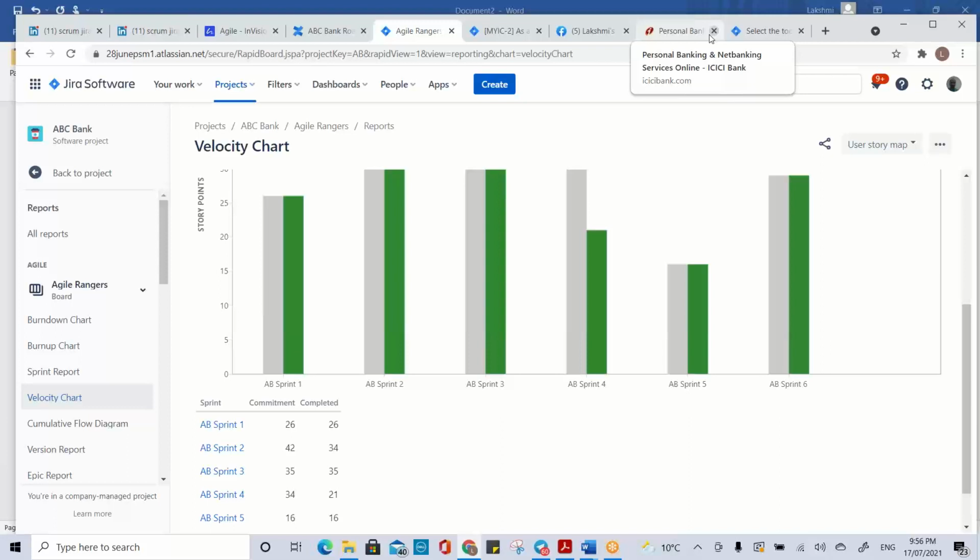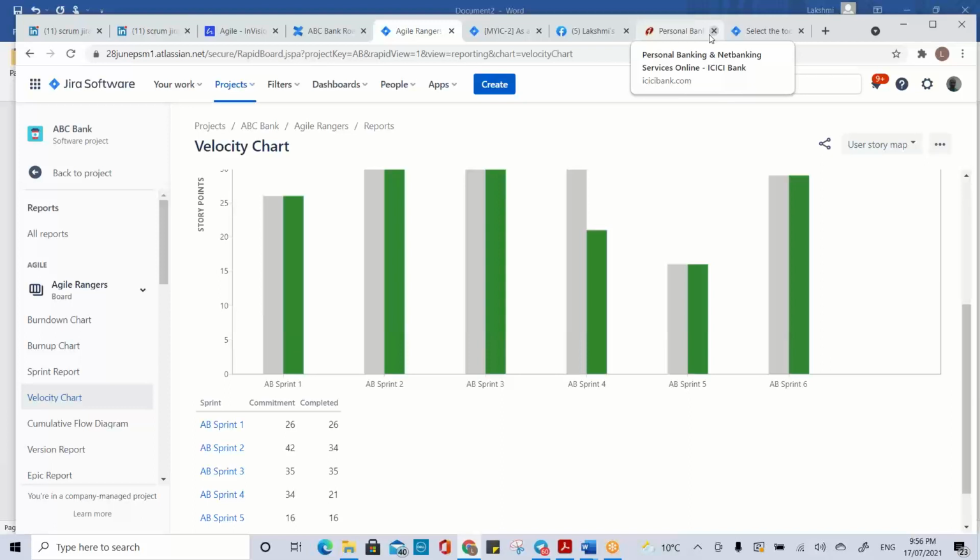When you go to my LinkedIn, you will see there is a webinar that I have given on the burn down chart. I have given a 1.5 hour webinar just on the burn down chart. All these things are so important that you need to know as a scrum master, as a product owner, as a developer.